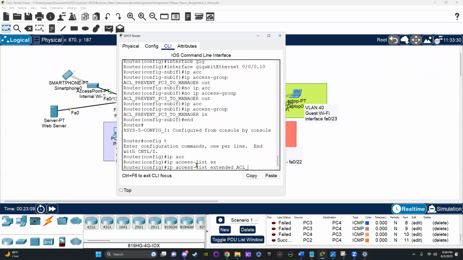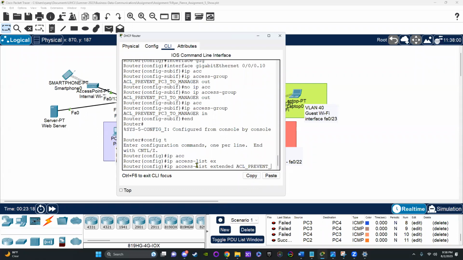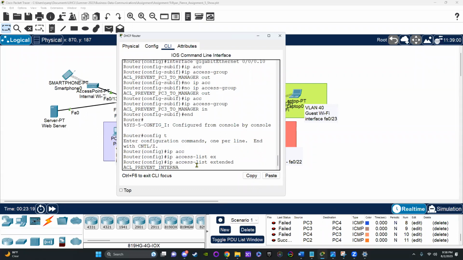And I use pretty showable names. Prevent internal Wi-Fi to HR. So I'm going to enter.